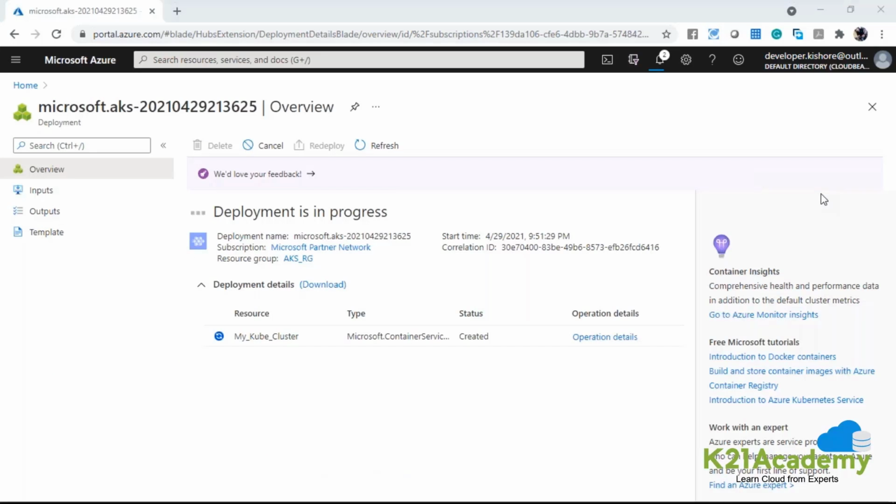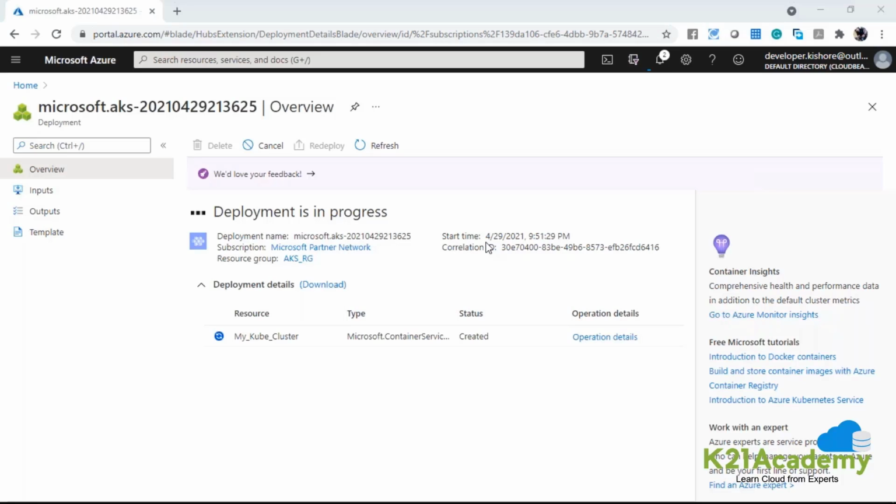So what happens now, I just click the create button. What happens in here is, in the background, Azure is making a REST API call to the Azure endpoints, which, on your behalf, are deploying virtual machines, and then the Kubernetes cluster, load balancer, and all the security policies in the Azure data center in the East US region for you.